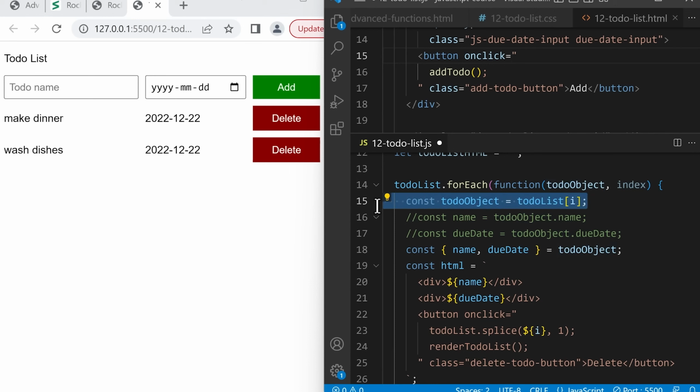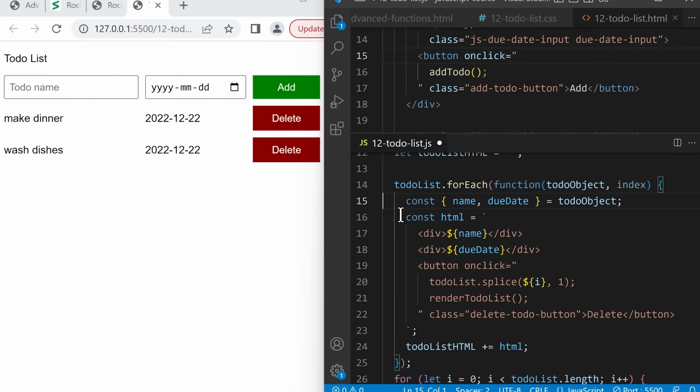So we can remove this line. And let's also remove these comments. The other thing we have to change is that previously we were using i for the index, but now the index is called index. So we just change this to index.